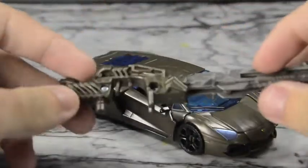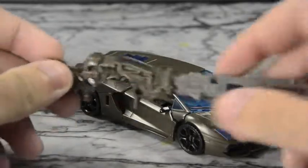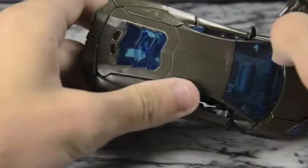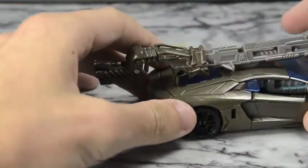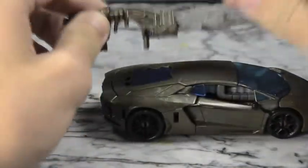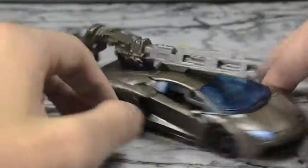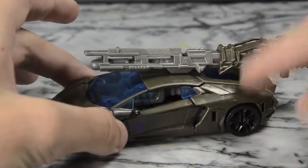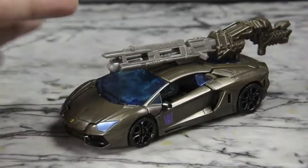Lockdown comes with this big gun — it's kind of like a sniper rifle blaster thing, and I'll show it off more in robot mode. He has these two angled pegs that go into corresponding angled peg holes. At first I thought it wasn't going to stay at all, but when I put it in it was really secure. If you shake it a bit it'll come out, but for the most part it holds. It doesn't look too bad because the molding is the same color.